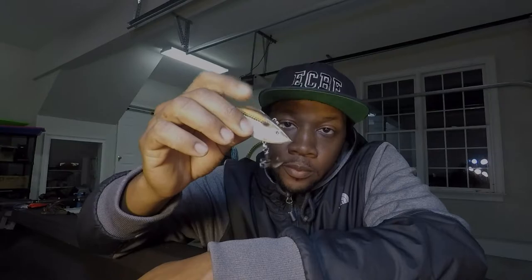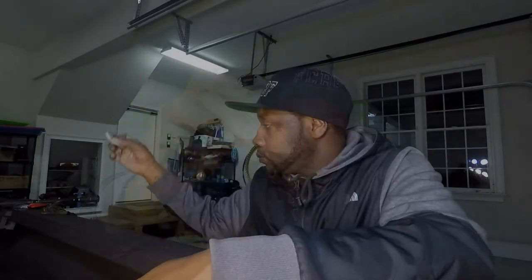Confidence bait number three, Bill Lewis Rattle Trap. Number four, this one I've caught a few bass here and there, just not a lot lately, but it's been working for me in the wintertime. This is going to be the KVD 1.5 flat.